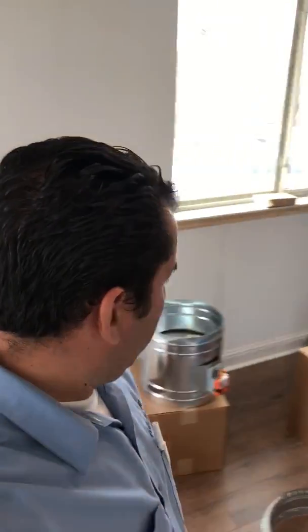And we're gonna install this system. It's a 2-story house. That way it helps control the upstairs and downstairs with 2 thermostats. I got one system of 2 thermostats and 2 zones for upstairs and downstairs. And it'll work a lot better. It helps control the humidity, help control the temperature. It doesn't get too hot or too cold, either upstairs or downstairs.